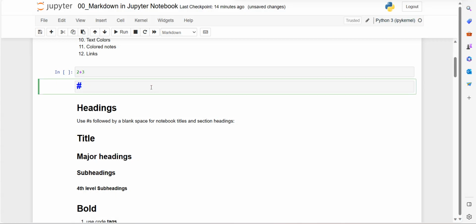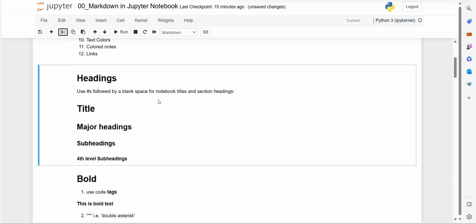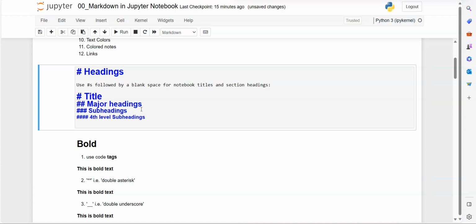So here you can write anything. So let's say Heading 1. So this will create a heading. The default cell type is Markdown, and this is heading type. So to remove this, you can click on this. Even I'm removing that. So see, these are all the headings. This is main heading, and this is main heading. Then subheading, two hashes. Three hashes means level 3. Four hashes means level 4. Like this you can create headings.